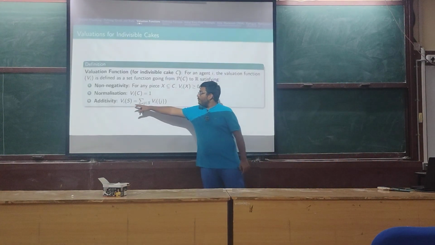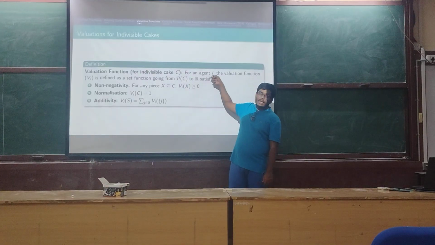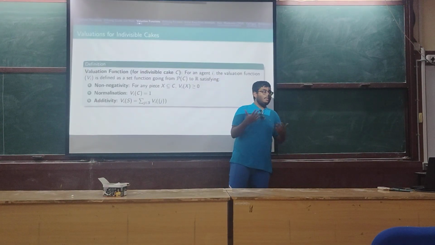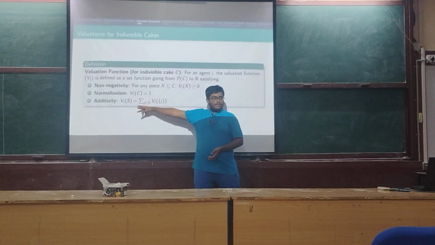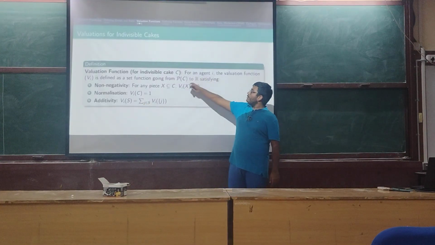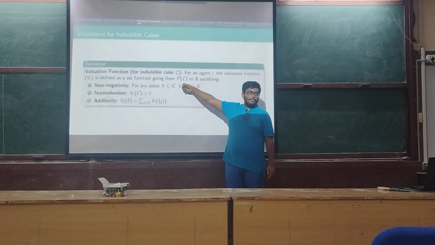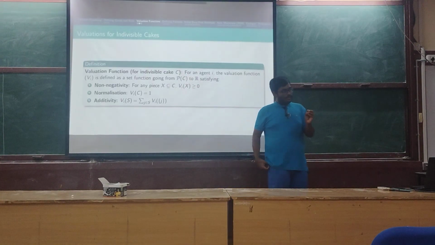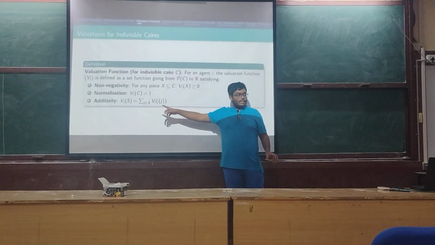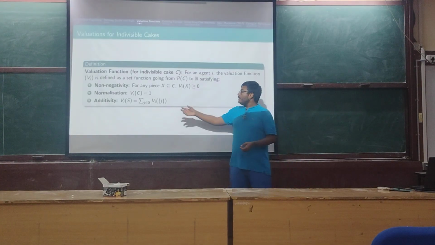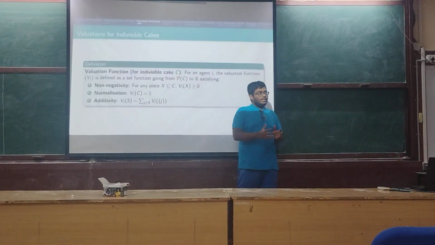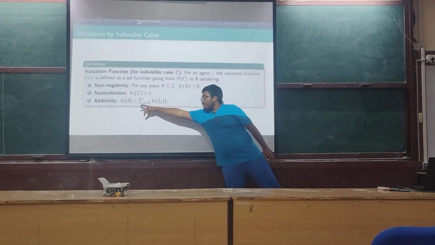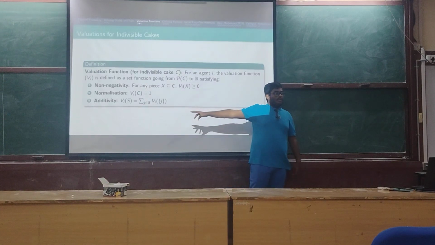So basically Vi of S is defined as, I have fixed an i. So I have a particular agent i. I'm talking about their valuation function, how they evaluate pieces of the cake. So we have Vi of S, where S is a member of the power set of C. For every single item that belongs in S, there is a valuation attached. It's finite, right? Since all of these individual items are disjoint in nature, we can add those up, and that will be the overall total valuation of the set.